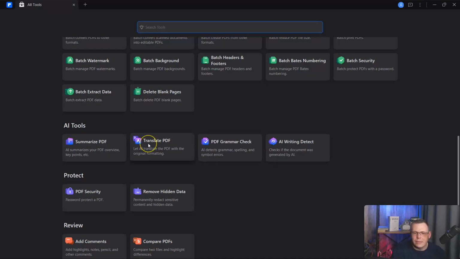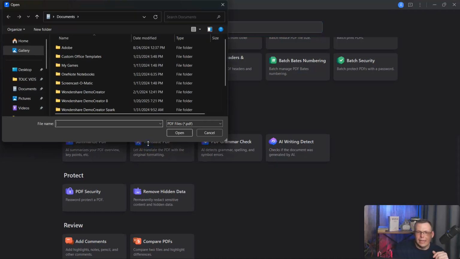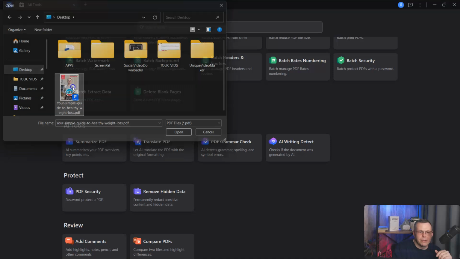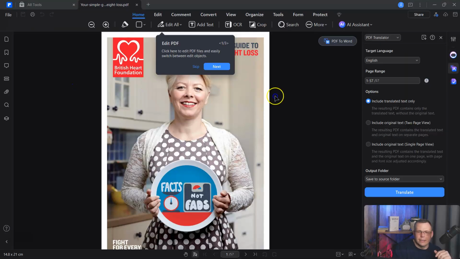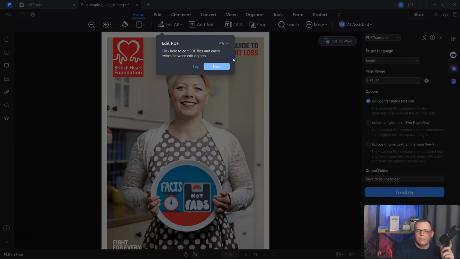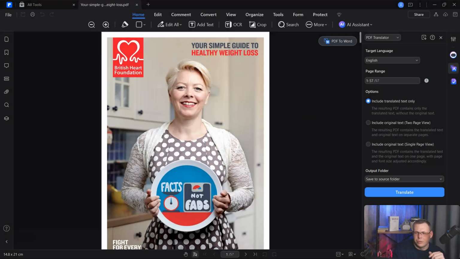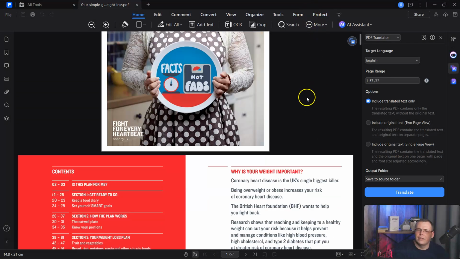So let's take a look and let's translate a document, right? So I'm just going to go through and click this one right here. There we go. Now, once you start and open one, you can actually follow the rules set to go, but I'm already right here. Now, if you look to the PDF to Word file, this is it.